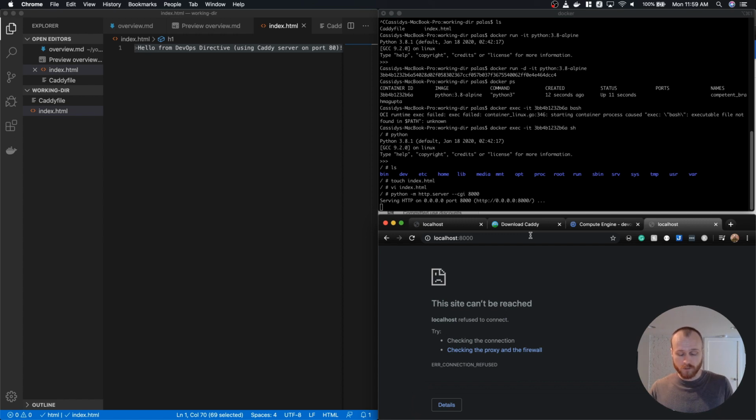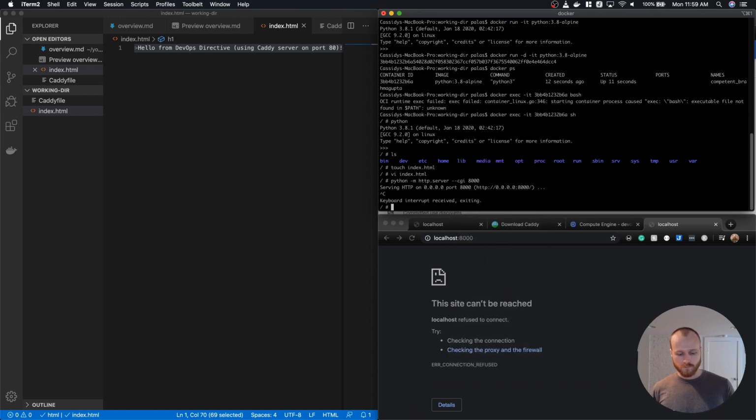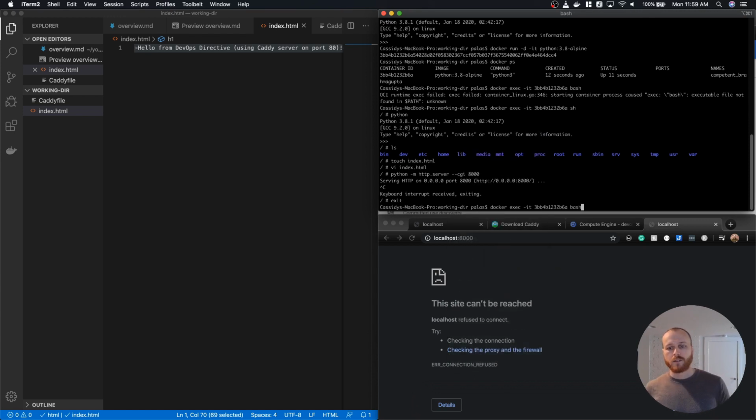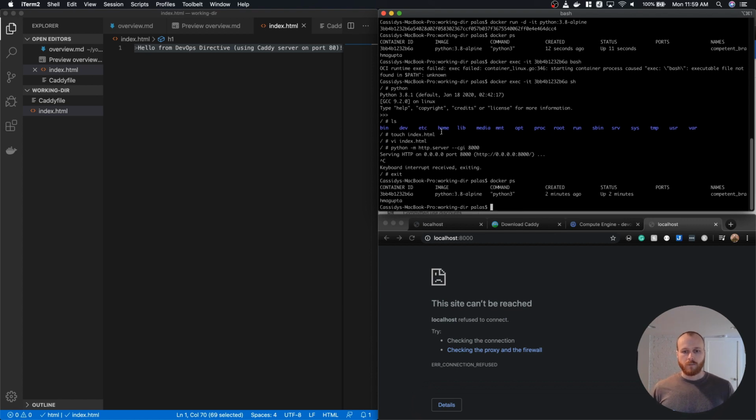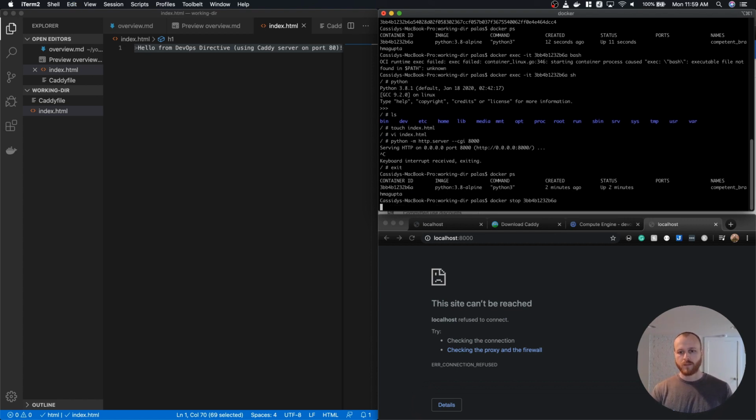So it's serving from localhost within that container, but our host machine has no way of actually accessing port 8000 unless we grant it that access. So I'm going to kill this. I'll do exit. And so then I'm going to stop this container, Docker stop, there we go.